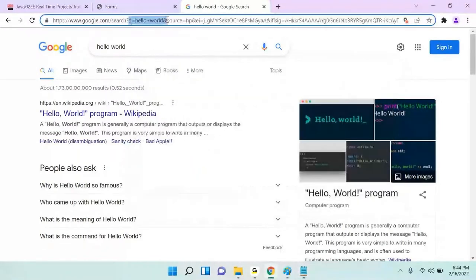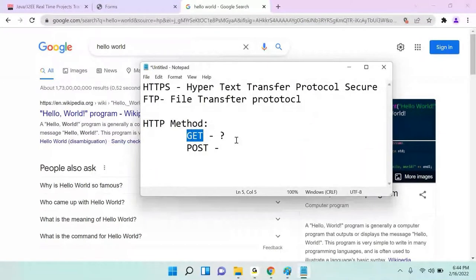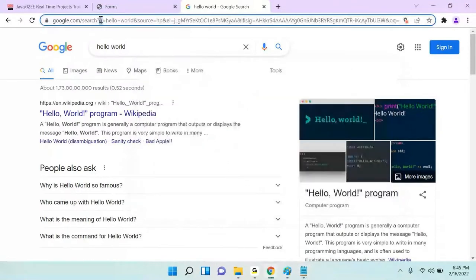You have to understand the basic concept of a query string, and GET and POST. In case of GET, if you are passing data to the server, the URL you send to the server matters, because the server has an address, right? Suppose you are Google, or you want to create your own server, whatever. Each and every server has its address. If you send data to the server in the form of GET, then you have to pass it via query string, name equal to value. Here the query string name is q and the value is hello world.